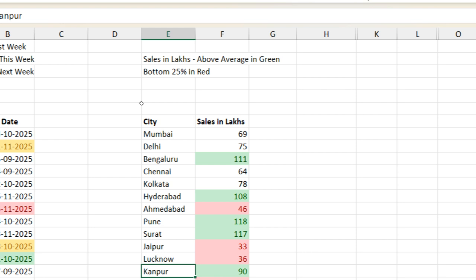Bottom 25% is red. Wherever the sales is more than the average, it should be green. Bottom 25% should be red.